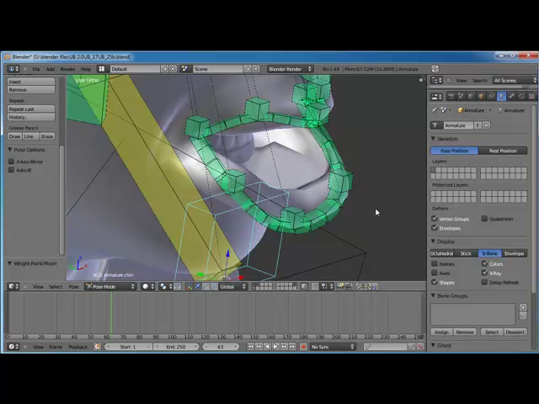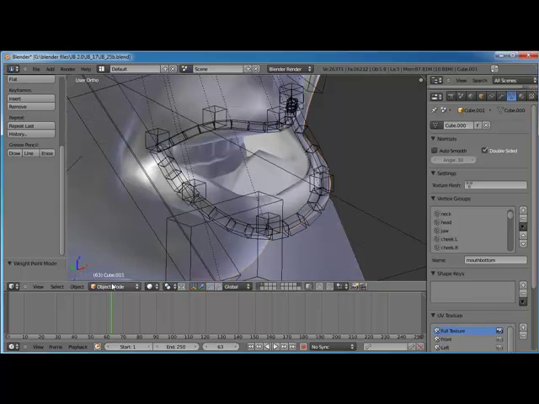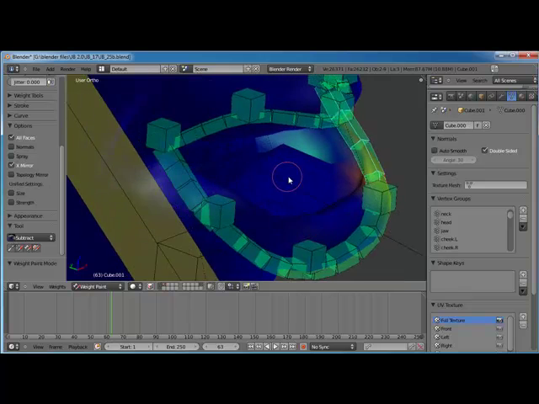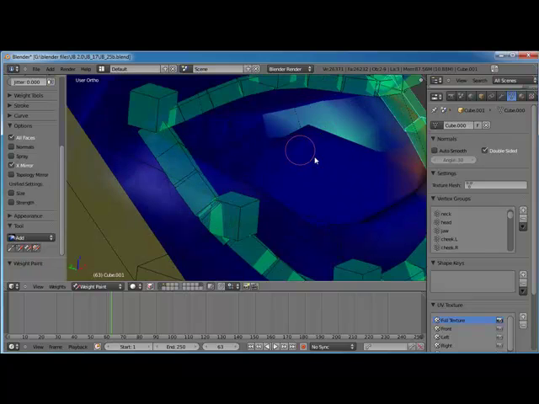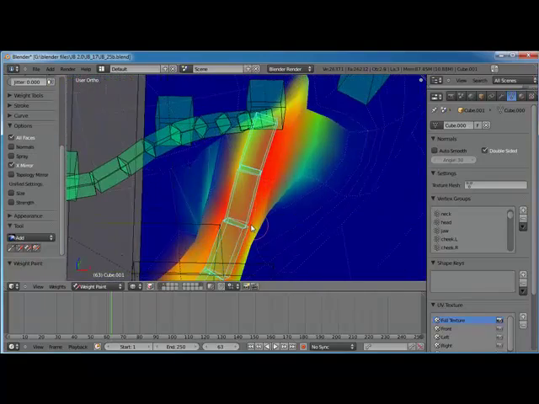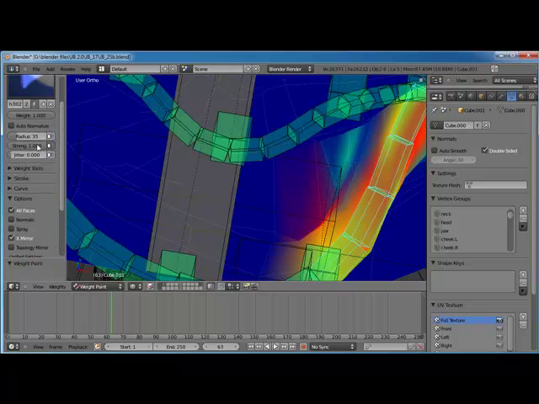And I want to show you a couple more things, and then we'll call this series done. So hold on to your hats. We're almost there. So we'll just go into weight paint mode again, and let's get these little orphans that are kind of just sticking out here. Make sure we go to add and just gently touch these up. Actually, let's Z into this view so we can see them a little bit better. And let's set our strength down a little bit.